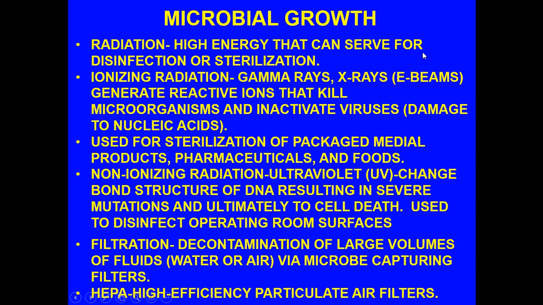Now, as I said, there were several other ways that you could sterilize or disinfect things. One of them is high energy that can serve for disinfection or sterilization in the form of radiation. Now, ionizing radiation, which would include gamma rays and X-rays, X-rays are also referred to as E-beams, generate reactive ions that kill microorganisms and inactivate viruses. Usually this is by damaging the nucleic acids. So if you damage the genome, that's it. The party's over for those microbes.